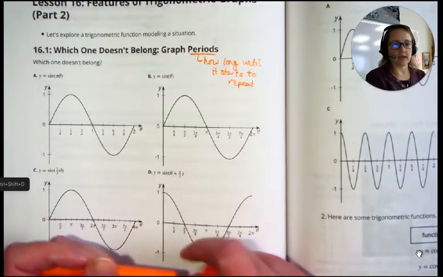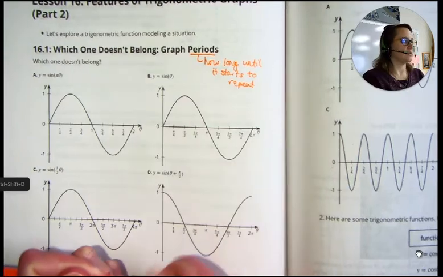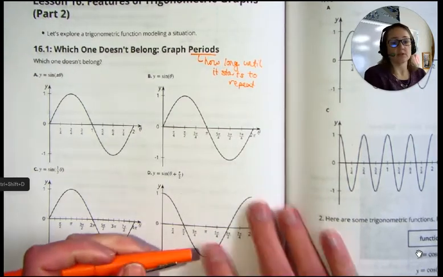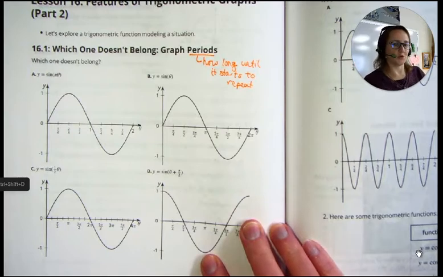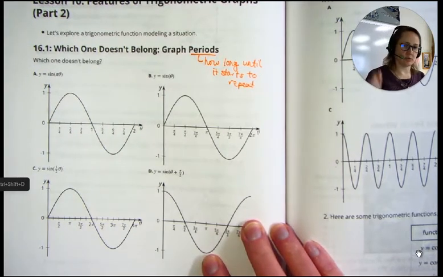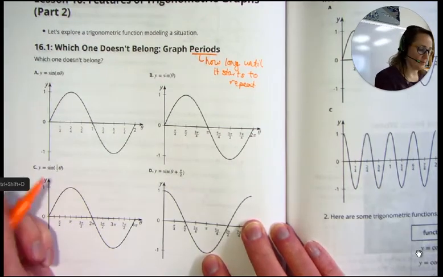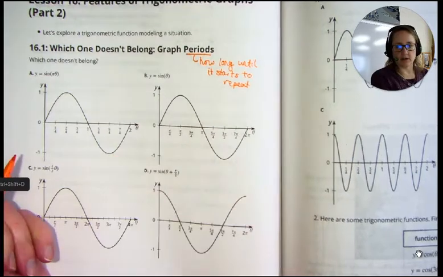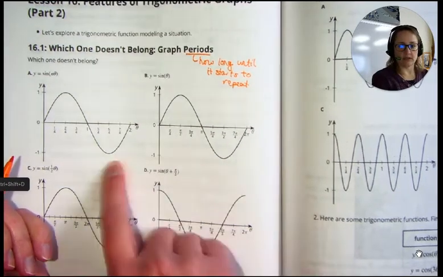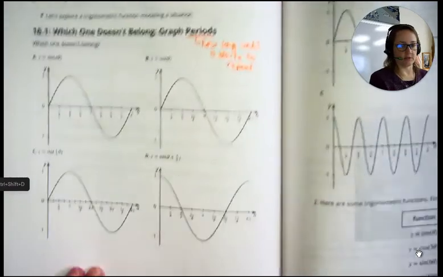Okay, so if we're looking at temperature in Muskegon over the course of a year, it probably wouldn't start to repeat until 1 year because we get cold in winter and warm in summer, so the average temperature would have that kind of wave going on up and down throughout the year. So when we look at which one doesn't belong here, maybe we can always see a reason why each graph wouldn't belong for one reason or another.